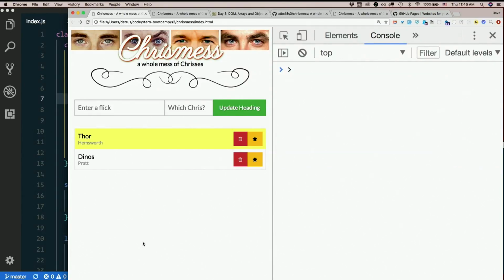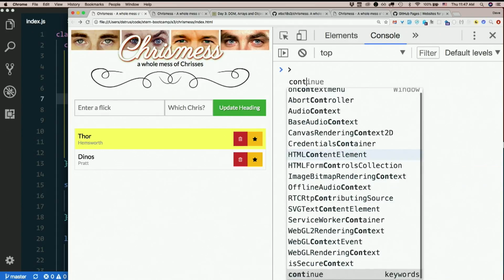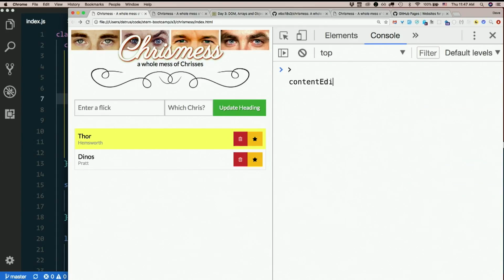So this is a mighty nice application, if I do say so myself. If you wanted to make some improvements to it, what could you do? Maybe you could make it so you could edit it after the fact, so you can make changes to these things. If you were interested in making it do that, your clue is contentEditable. Google that, and you'll figure out how to do it.